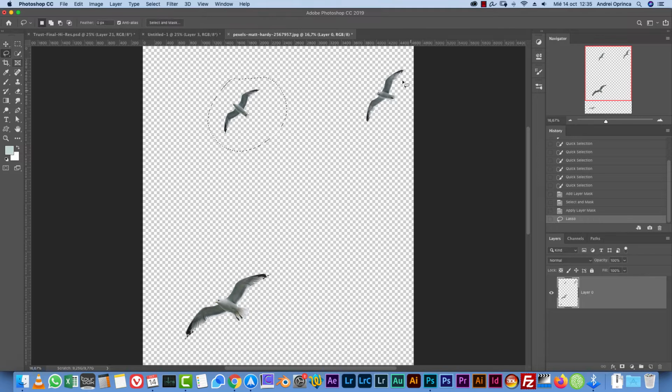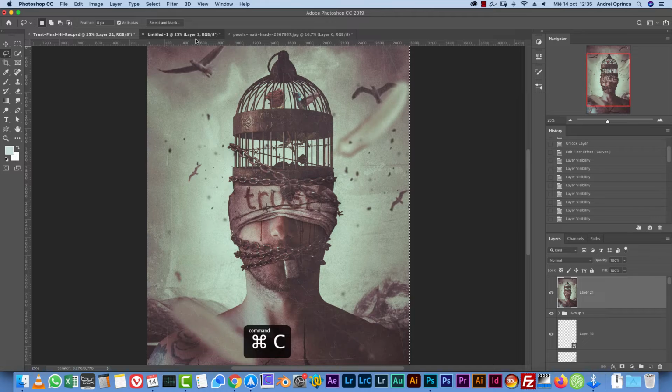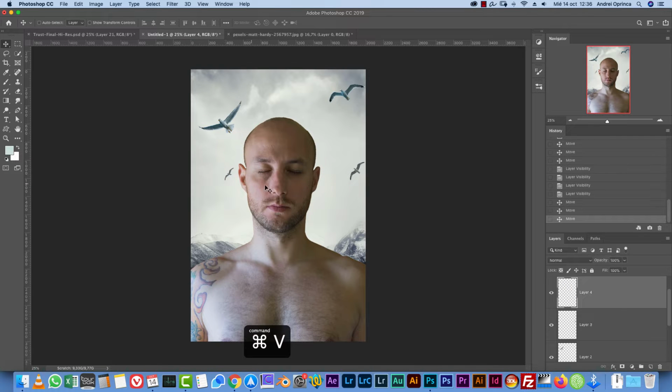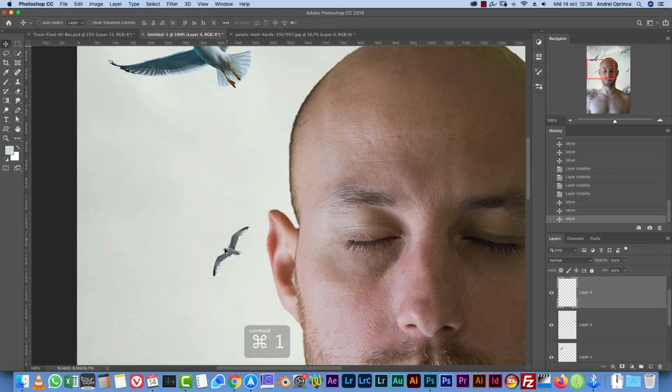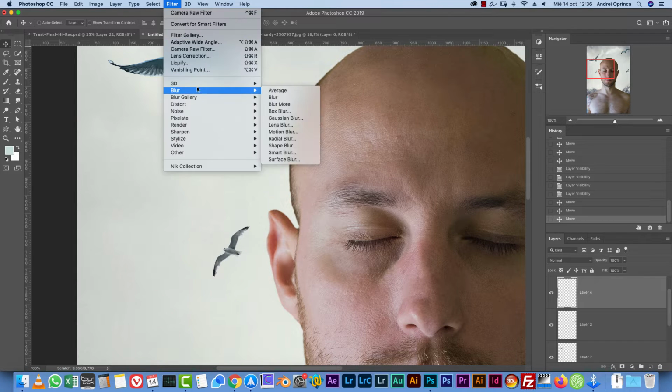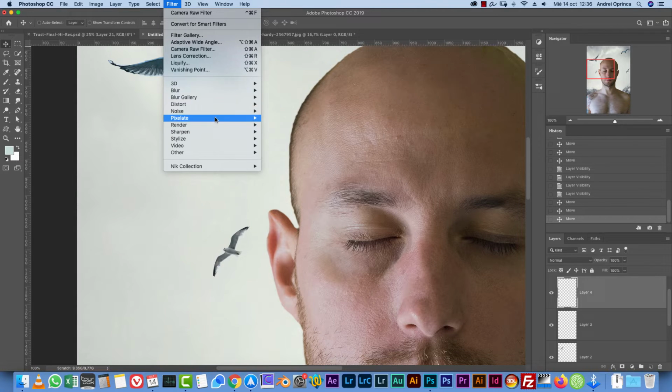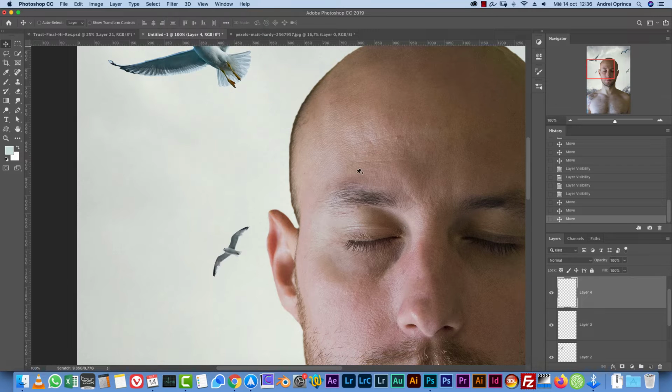I will just add two more, this one, and that's it, because I don't want to have too many. You can see I have like four here. Now, let's blur them. I will not use the same amount of blur on all of them because these ones on the back will be blurred a little more, so I'm going to use a Gaussian blur, or actually let me use the field blur because I like it better.